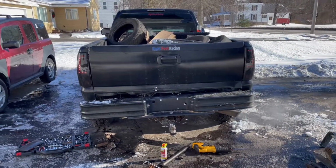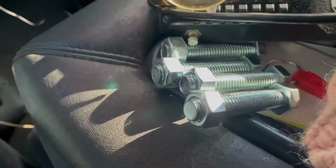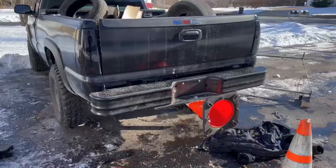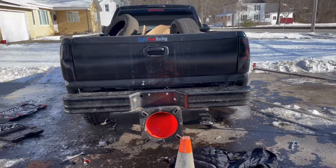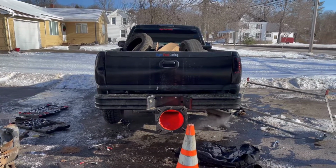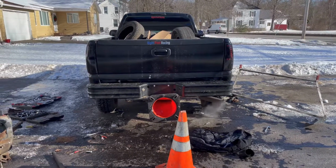I like it. So all my bolts obviously got destroyed coming off the truck, so I just picked up 4 more, 2 for each side, and now we can go try to put on the rear bumper. So I can't hold the bumper up while trying to tighten it myself, so I found a cone in my bed. I think that's about where I'm gonna get it. I might try to get it a little bit higher so there's not as much of a gap, but I mean, it doesn't look bad.